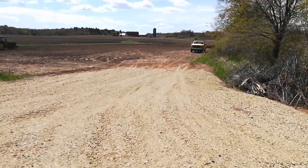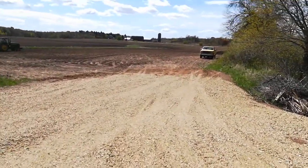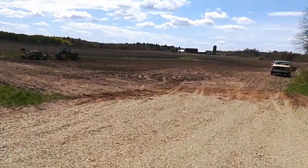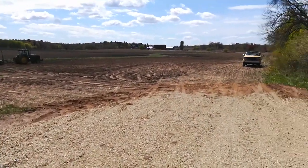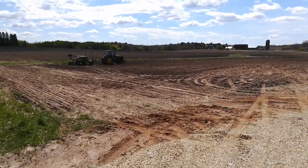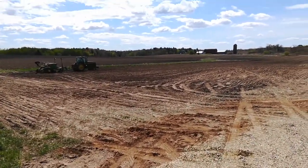Wanted to make a quick video showing the finishing up of this field. It's about 35 acres in this piece. I've got 9 acres left to drill with the wheat and the clover. Hopefully it's going to be food grade organic, but we'll see.